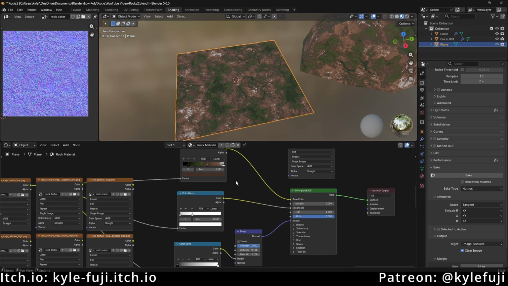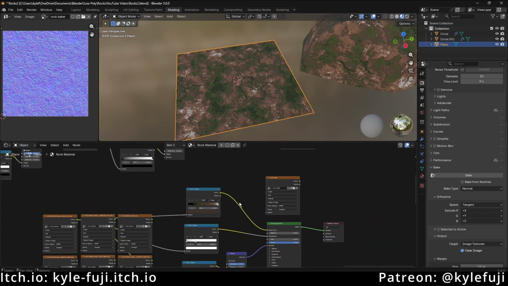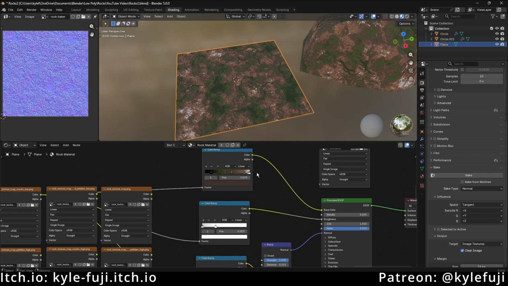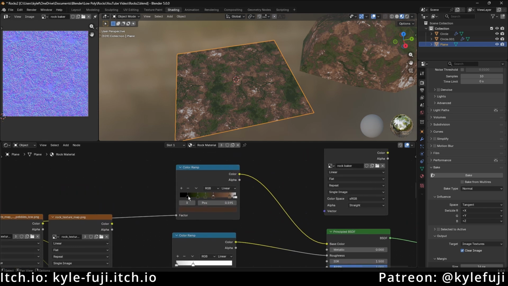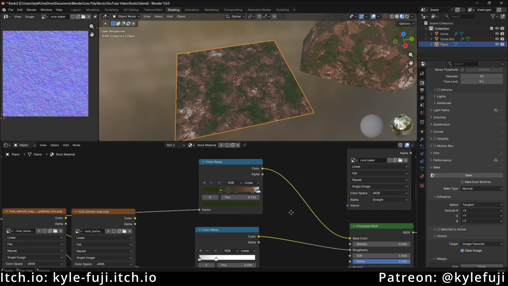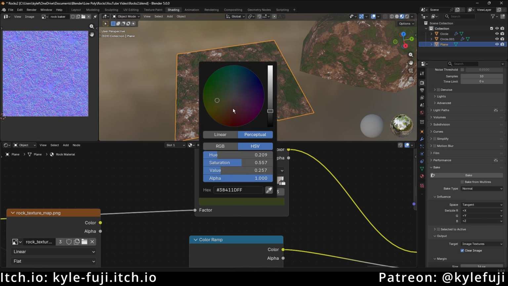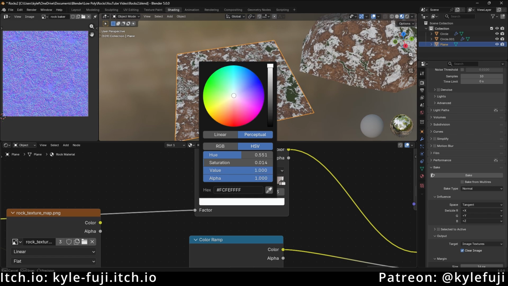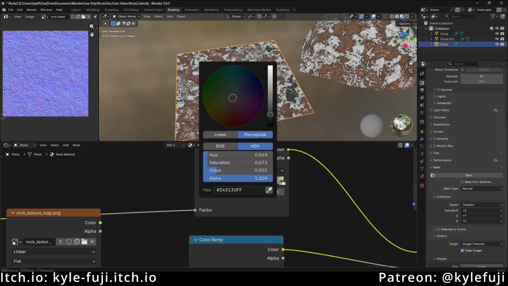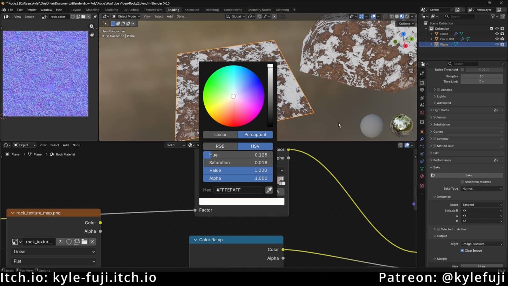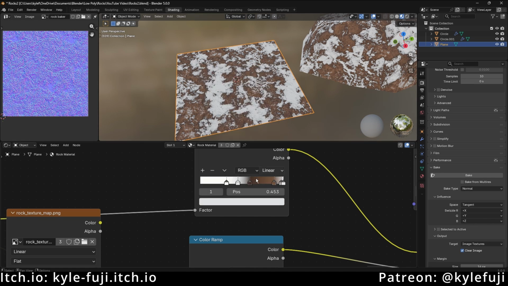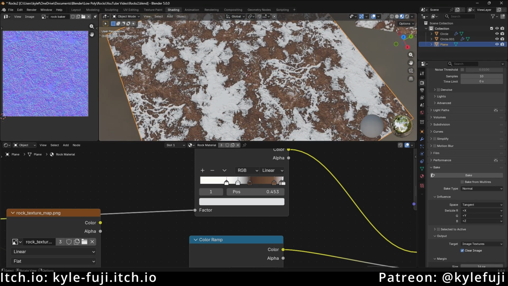So now maybe we want to make this a snowy texture or whatever. Well, we can. Snow probably doesn't have any black, I'm going to say. And the moss here, we're probably going to change it to be more of a white looking thing. So let's bring it up. There we go. And then this side on this one here, we don't want it to be fully white, so I'll bring it down just a little bit. That way you have the transition of the gray into the white.